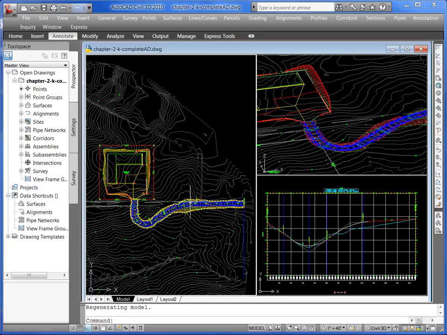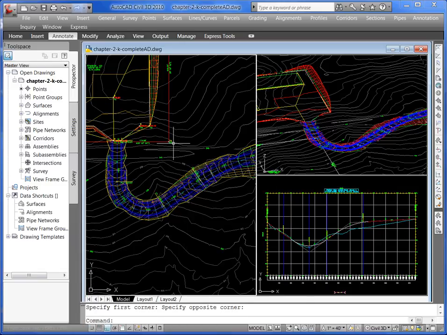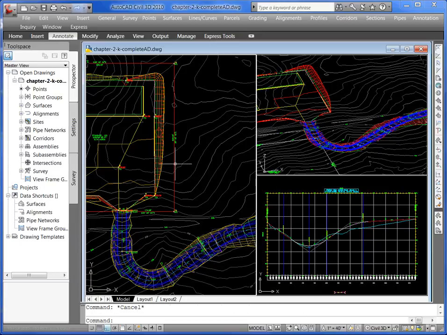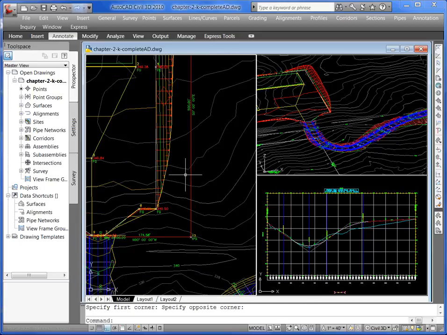What I'm going to demonstrate right now is two of those three, which are reactive and the ripple-through effect. Let me first demonstrate the reactive. Let's take a look at a 2D object, which is this parcel here. We created this parcel, and the bearings are basically going true north or west and east, and that's not very exciting. They're really boring bearings.